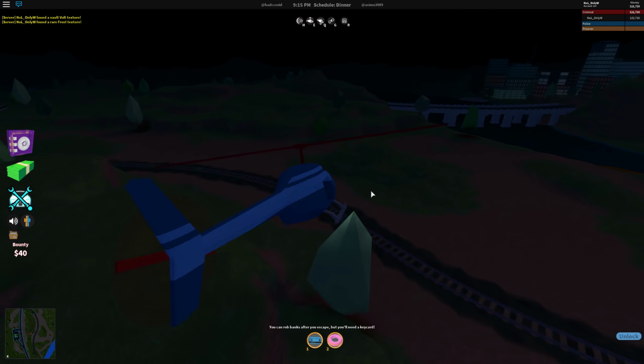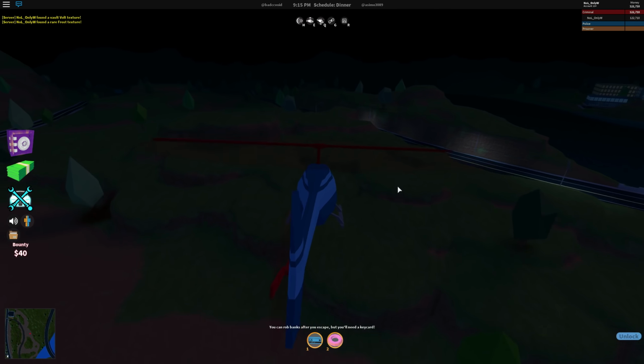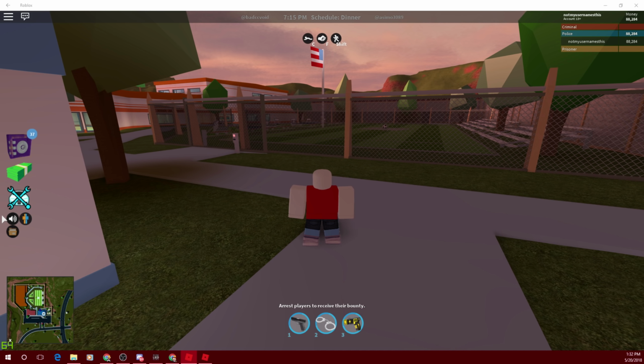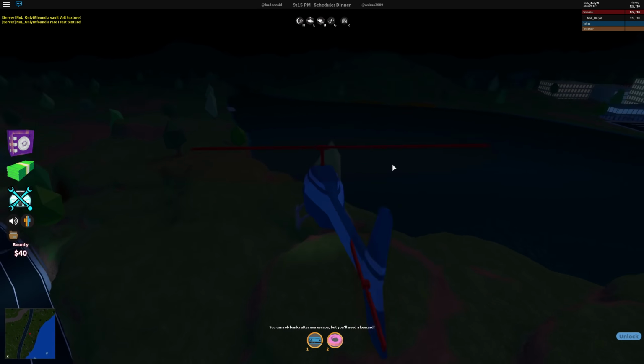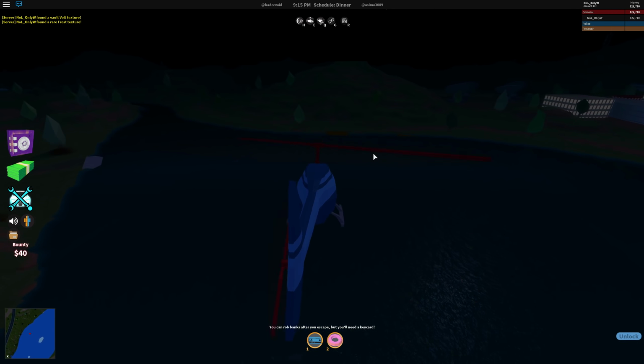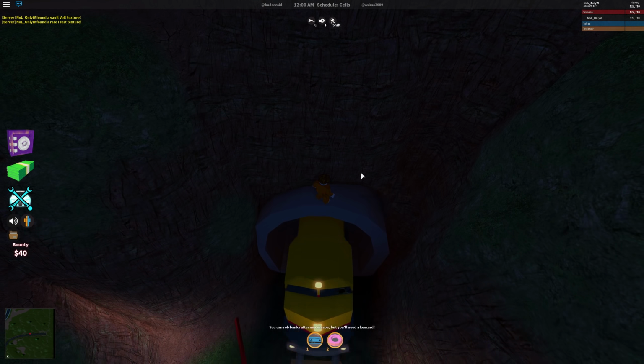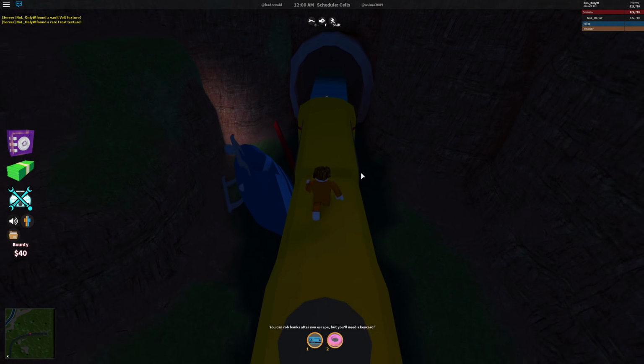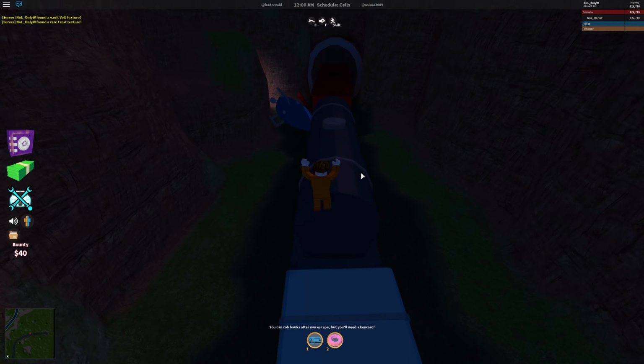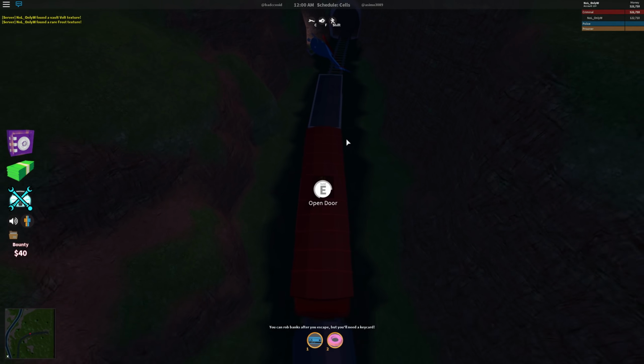Once you rob everything once, you just leave the game and go on to another server, which I currently have right here. It's my old account. He's just waiting in game right there. So we're just going to go ahead and go to the train. It's currently 12 o'clock AM in the game. The train is here. Right now the train will just no-clip through vehicles, so it won't really matter if you have cars on the train track.